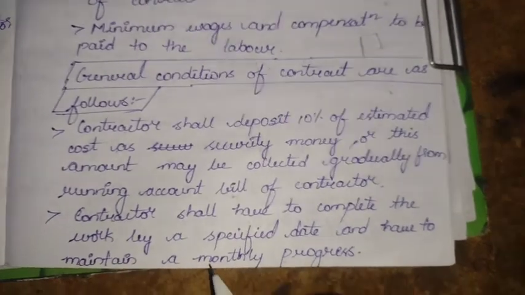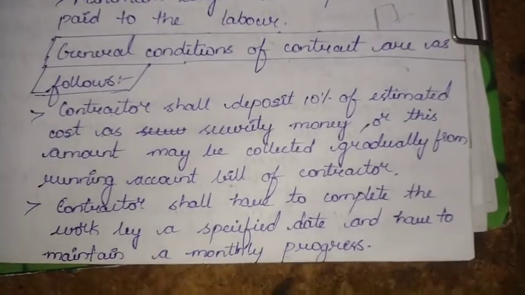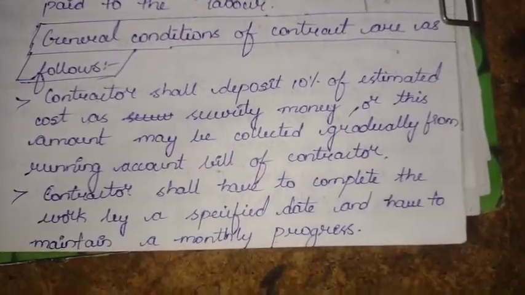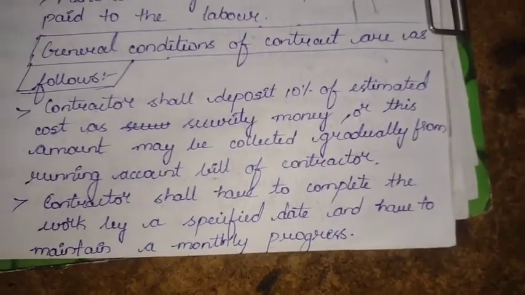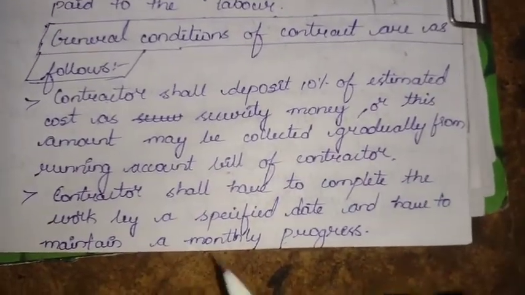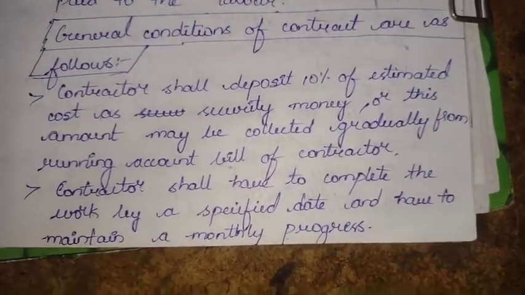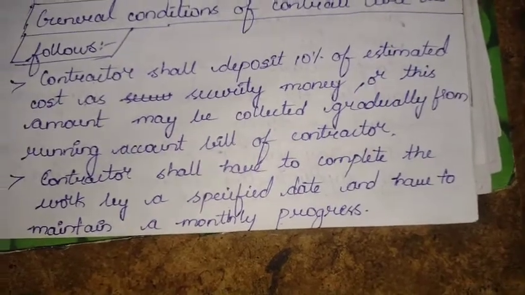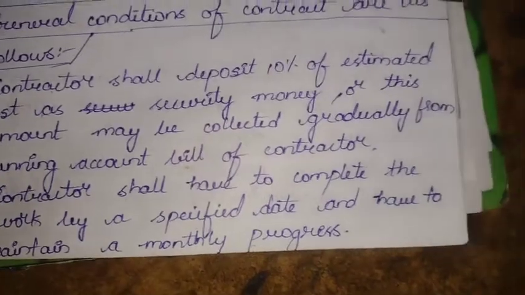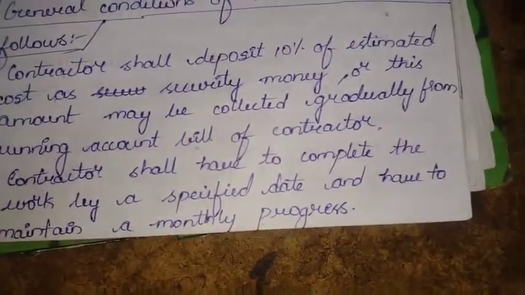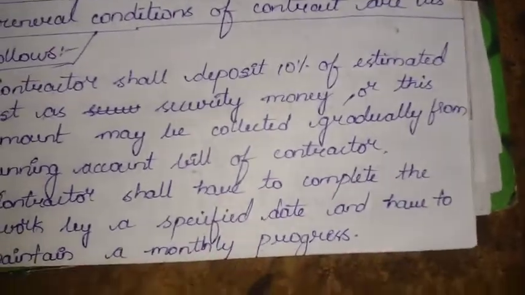Even if the monthly progress has not been maintained and the construction is completed, it is not as per the conditions that were initially accepted. So that is not at all accepted. He has to complete it by the specified date, which is already mentioned. That is, I will be completing the work by the end of next year, this month, this date. It should be completed by then. Also, he has to maintain the monthly progress. Monthly he has to complete story by story.